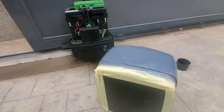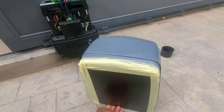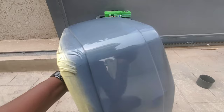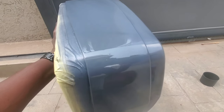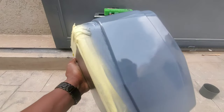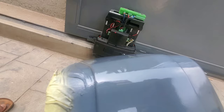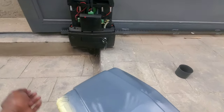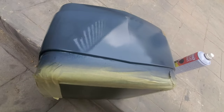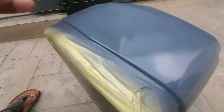I'm pretty much done with the first coat. However, somewhere here - I don't know whether you guys can see - but there's a little blemish, maybe an air bubble, I'm not sure what it was. To correct that I'll wait for it to dry a little bit, then I'll take those parts off and scrape them off, or maybe put tape there and remove it. That will remove that section of the paint and I will spray over it.